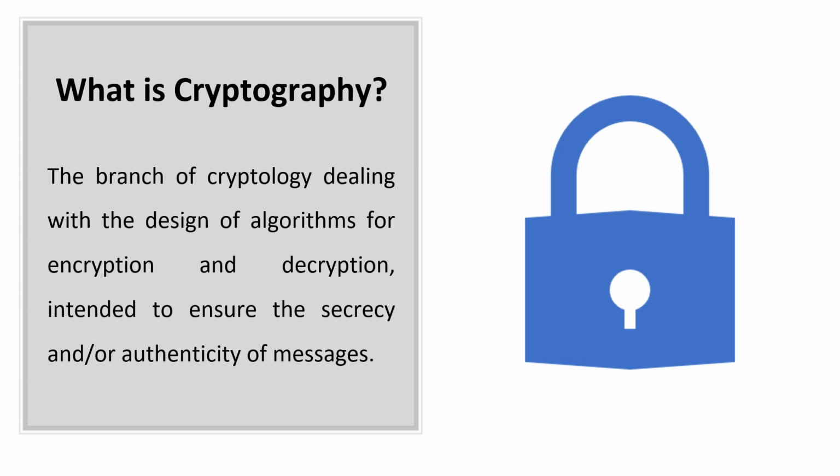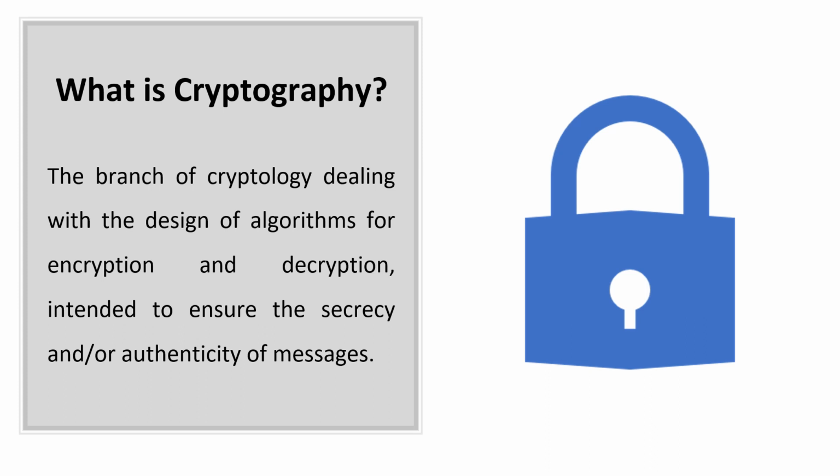So the definition given here is: it is a branch of cryptology dealing with the design of algorithms for encryption and decryption, intended to ensure secrecy and authenticity of the message. This is what I have been explaining all this time. This is a branch which designs the algorithms for encryption and decryption to secure and provide authenticity of my messages.